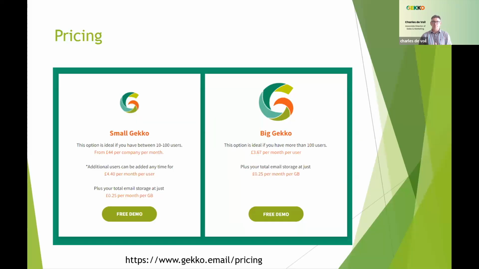Here we are. So hopefully you can all see that, and I've put a link to the pricing section of our website. So depending on the size and the type of organisation, we can give you a very good initial idea on the cost of Gekko. And obviously, we're really keen to have a dialogue so we can help build up a good business justification to change over.